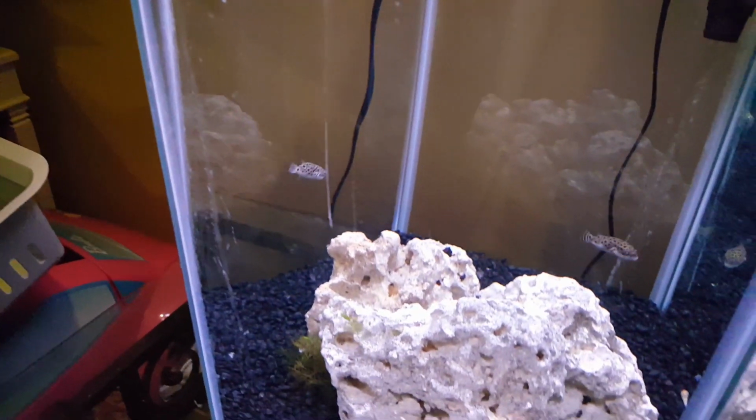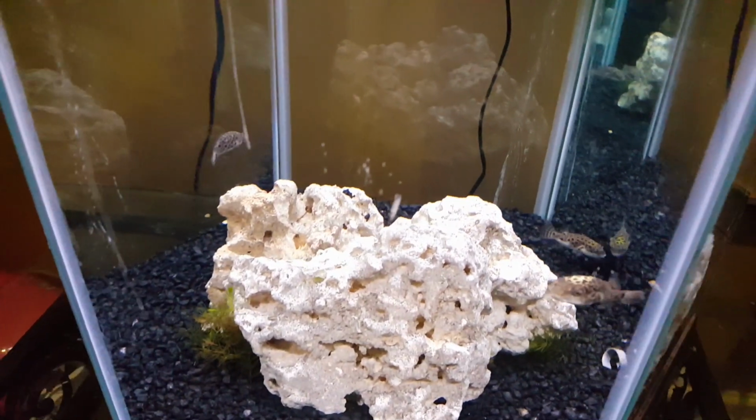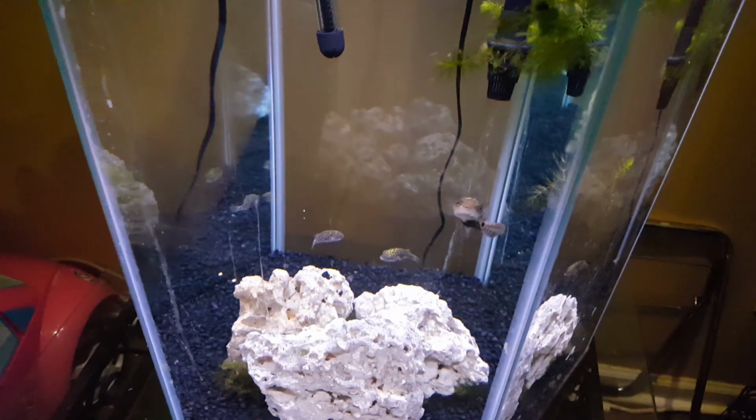These guys absolutely tear up bloodworm cubes. Now, they're still a little skittish of me, but for the most part, you can see this one coming out of the tank. They're getting pretty well used to me now. Alright, so here's the tank right here.